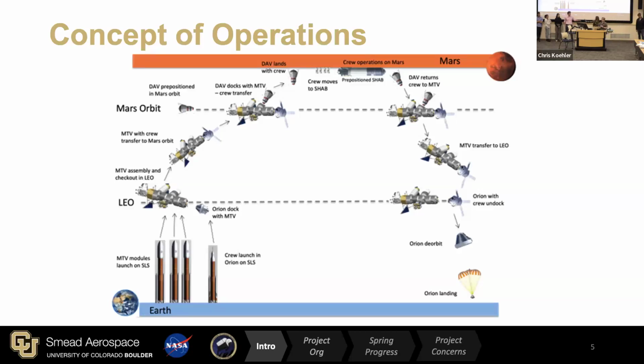So to take an overview of what exactly this project looks like, it's basically divided into 5 major phases. At this point, multiple launches will go to assemble these modules up in the low Earth orbit. They'll then go over to Mars orbit, where it'll rendezvous with the descent ascent vehicle, where the DAV lands on the surface. The crew will occupy the SHAB, or the surface habitat, for a while until they return up to the Red Hound to transfer back to Earth and eventually arrive. Red Hound and Team Astra is actually particularly focused in the 3rd phase of this mission, in that transitory period, which is what the rest of the presentation will be about.